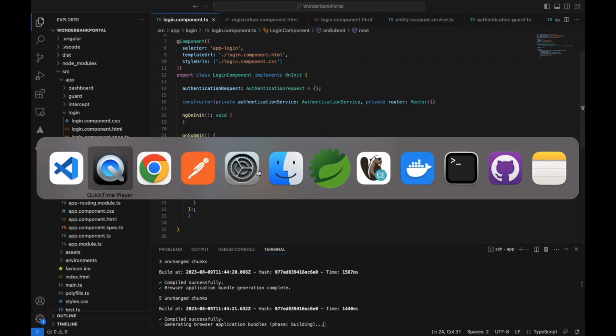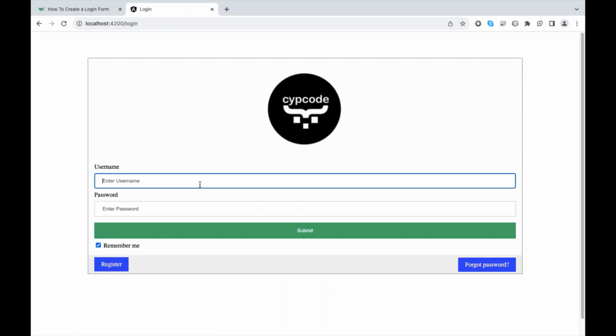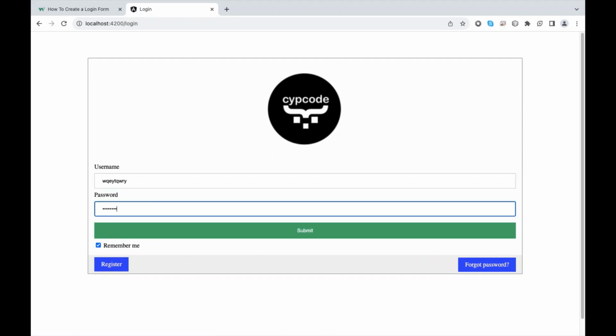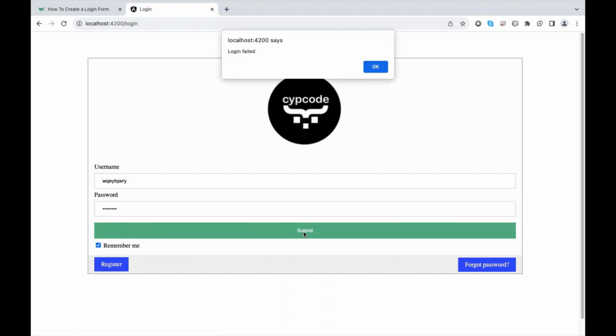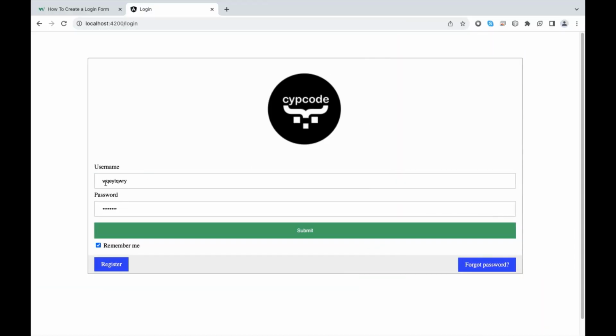And let's just go back to our front end. Let's see this in our browser. Okay, it's refreshing the page. That's fine. Then let's do that. Login failed because we do not have the token on our response right here. So that is fine, and it expected the token, and that's not what we have on a failed login.